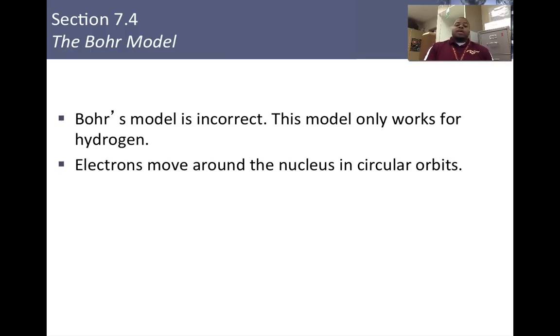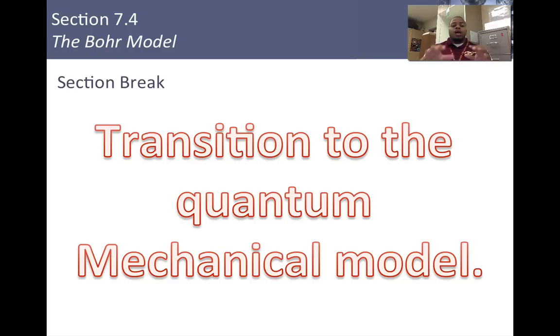We look here and we see that Bohr's model was actually incorrect. Why was it incorrect? Well, Bohr's model was very nice and neat when we dealt with hydrogen. It only has one electron to account for. But once we began to add more electrons, things began to fall apart. So this is where we're going to start to transition into our next section, which is looking at the quantum mechanical model and Schrodinger's input and de Broglie and all these guys and how they impacted our current understanding of the model and how we can use that information.